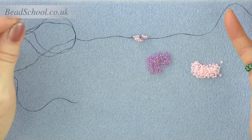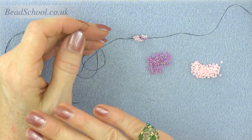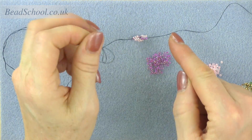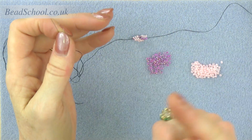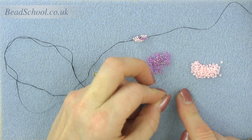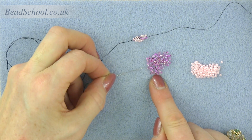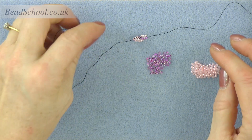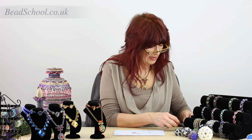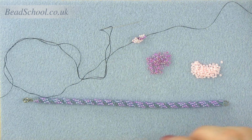Now, I could have done it in the opposite direction. I could have done it with moving the spiral beads to the right and putting the needle in that way, and then it would have spiraled in the opposite direction. I could have reversed the beads and had the pale pink ones as the core and the dark raspberry ones on the outside curling round. And I said I was going to talk about the other examples afterwards. So that's the simple one with the two contrasting beads.